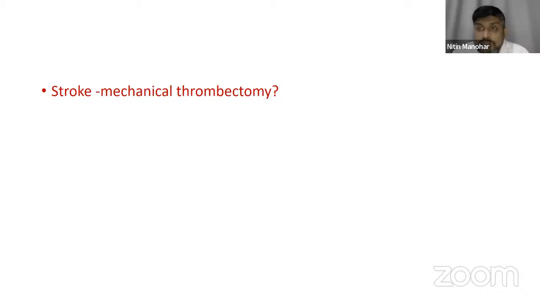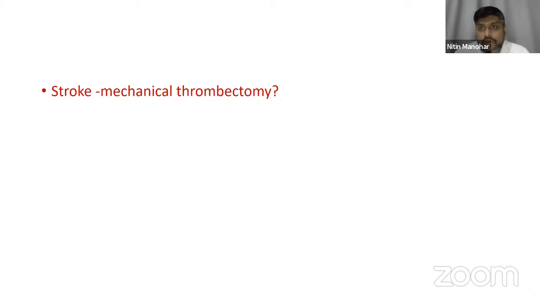Okay, so the take-home message is time is brain. You have to do things quickly and give the patient as early as possible to the proceduralist who wants to achieve perfusion. Most of the cases we can do under MAC, mostly for the anterior circulation strokes, which are the more common ones. For the posterior circulation strokes, you might have to give a GA, but everything should be quick.